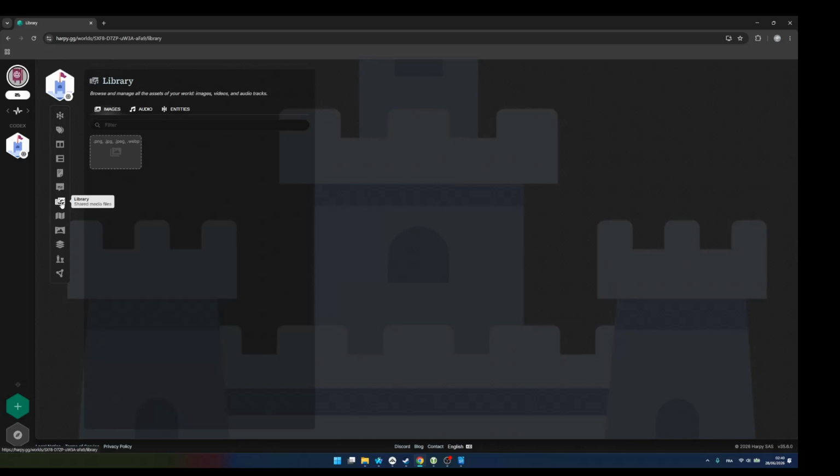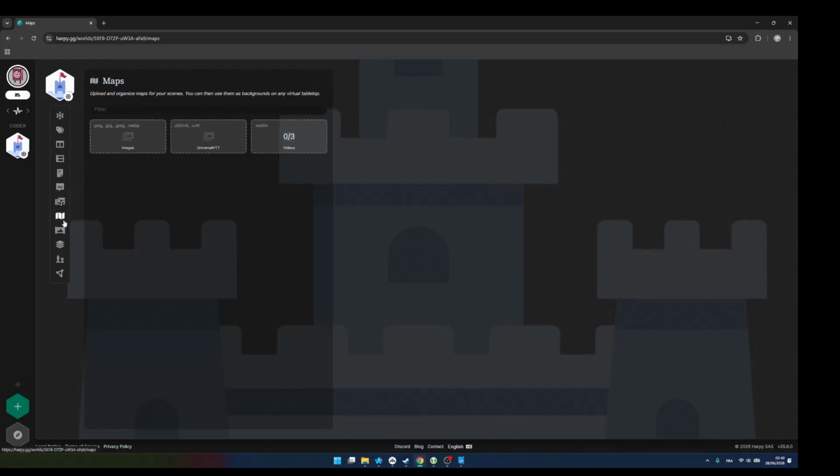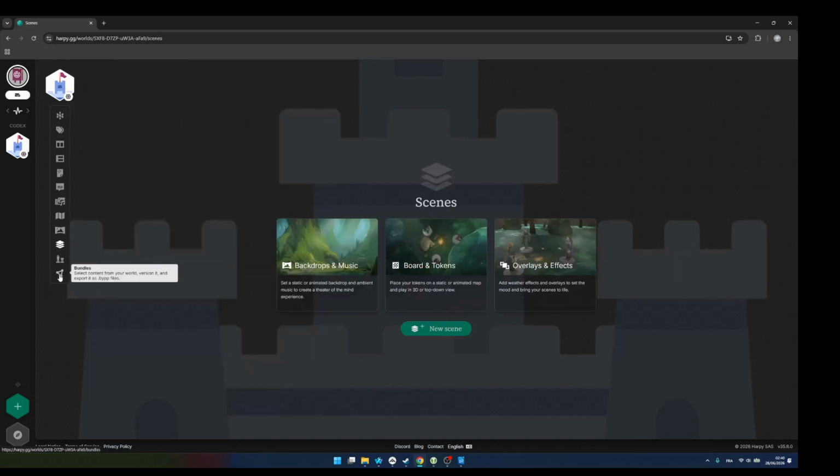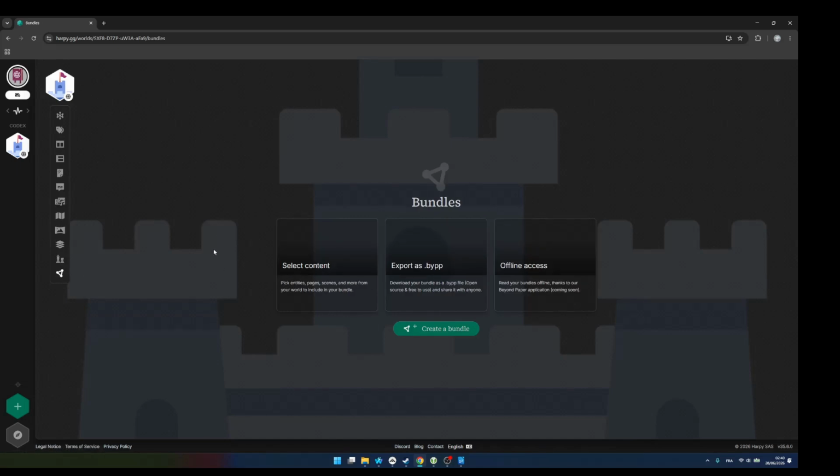Here is your library of media for pictures and music you can upload. Here are your maps, backdrops, and tokens that you can combine in scenes. And here are the bundles. That's where you can download your RP content as a file to share with other people.